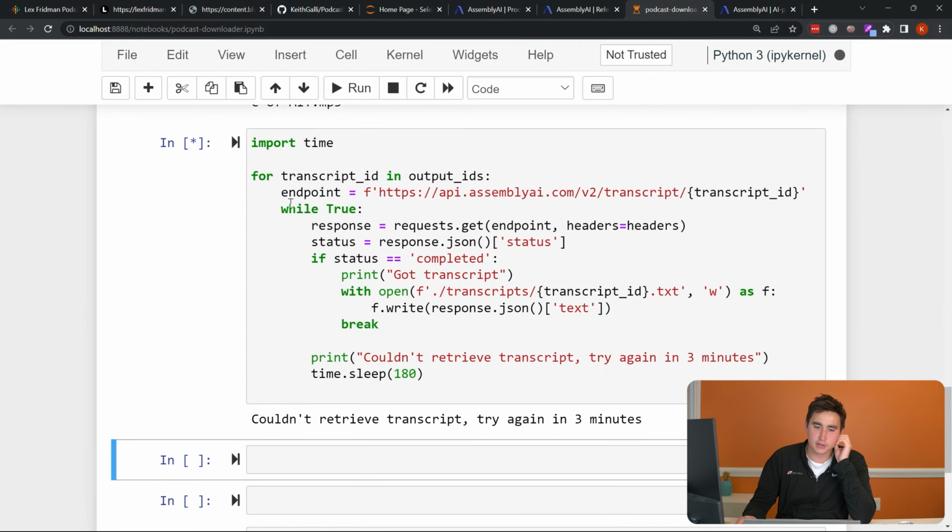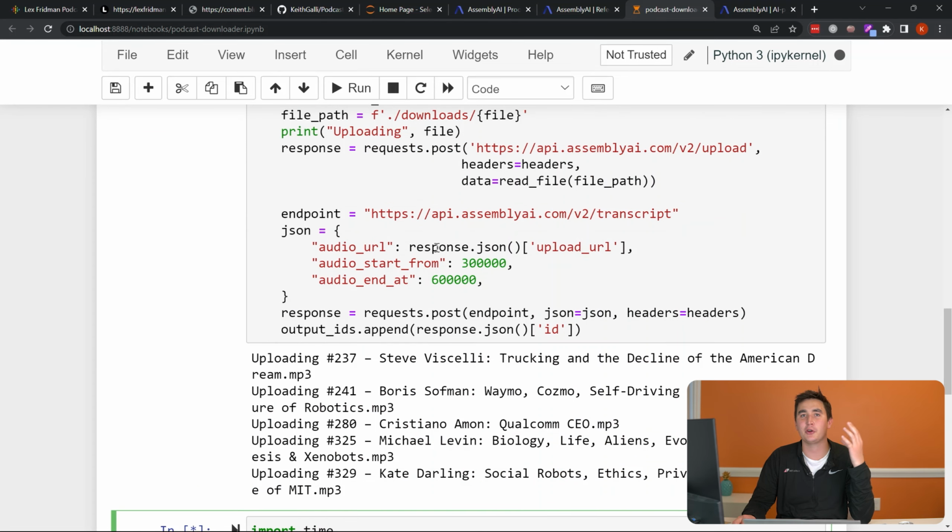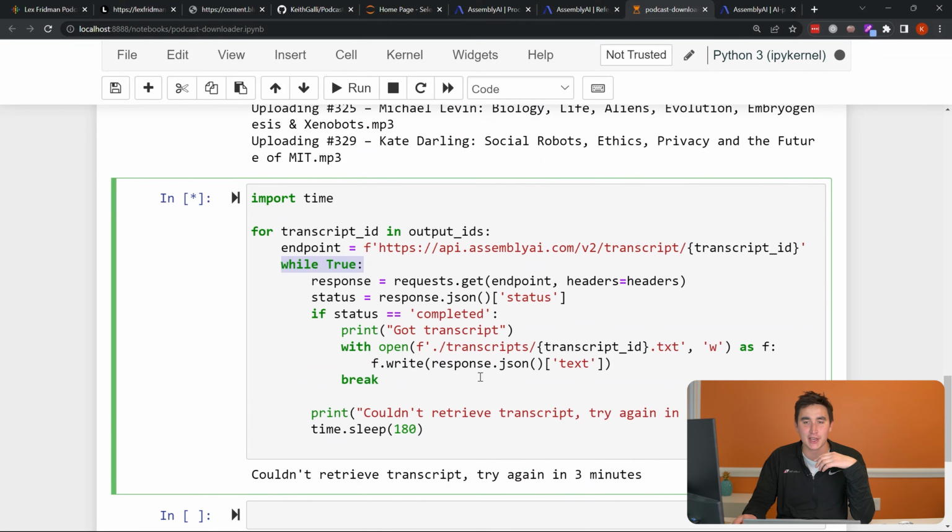And just to make this clear, the purpose of this while loop is that it takes a while sometimes for the transcripts to process. One way you could approach this is you could run this, upload all of these transcriptions for processing, and then come back to your code in 3 hours or something if they're really long podcasts, and run the script that gets all those transcripts. The reason you'd use this while loop is it's annoying when you have to come back to your code at a certain time to run the next set in the function. So this would keep the program going in the meantime, so it could grab the podcast within a 3-minute window when it's done.